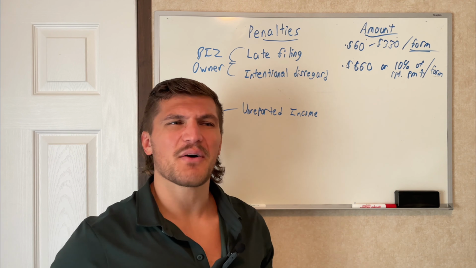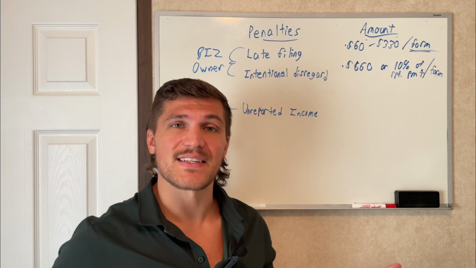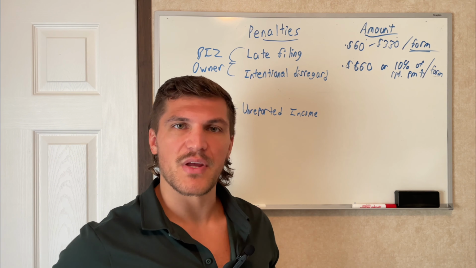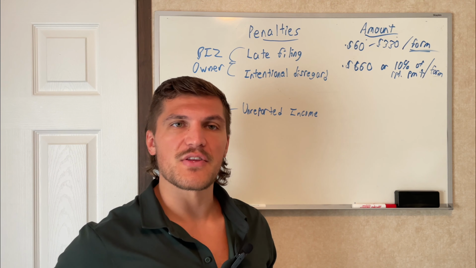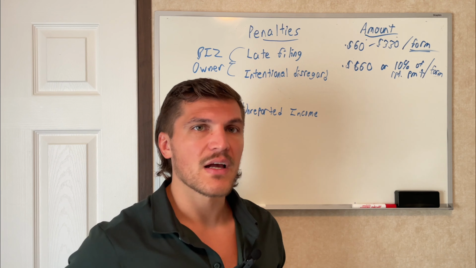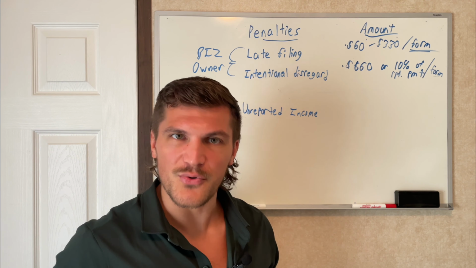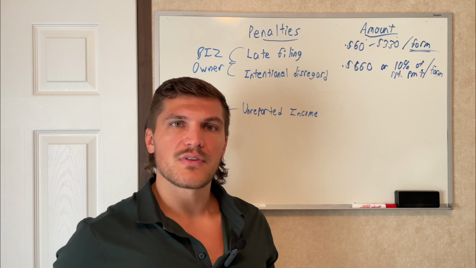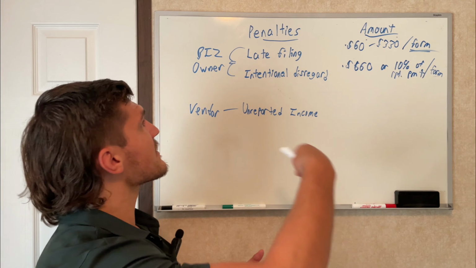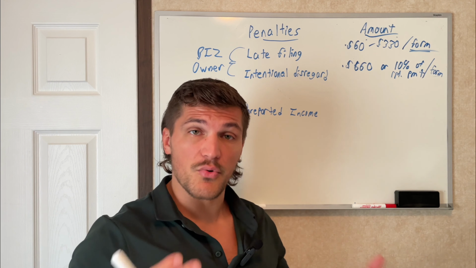So now you might be asking, how am I going to get hit with intentional disregard? Well, those questions I was talking about on the tax return? If you say, yes, I made payments that require me to issue a 1099, and then you say directly in the next question, no, I will not be issuing those 1099s, you might be sending the message to the IRS like, I am disregarding your rules. But you might be able to substantiate reasonable cause for not issuing the 1099s and maybe get into the late filing bucket, or maybe even potentially get some penalties abated or reduced.